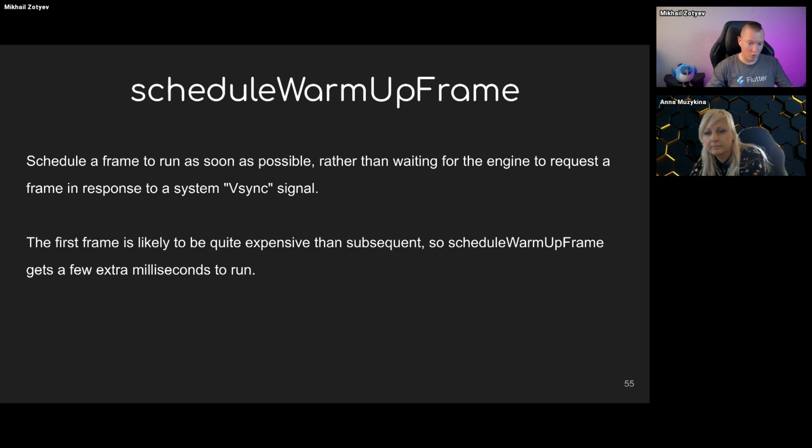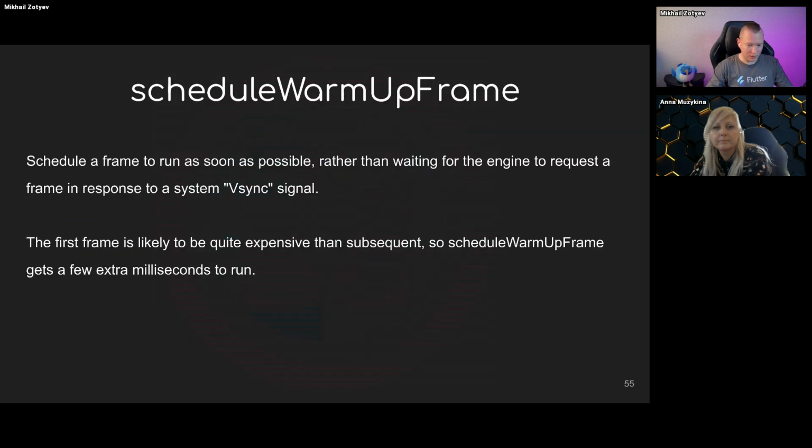Because of this, it's more work than any other frame will be. And because of this, it starts earlier and prepares what to show before we get the signal that the platform is ready to show something. It maybe saves additional milliseconds, but it helps things run more smoothly.